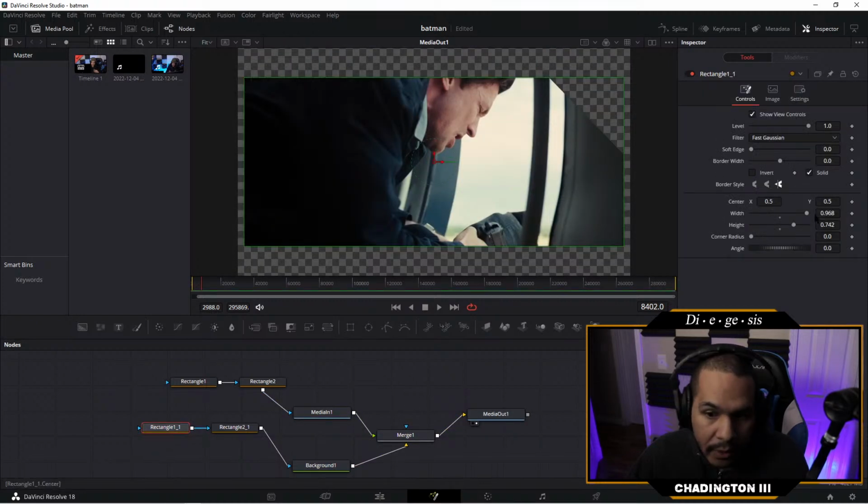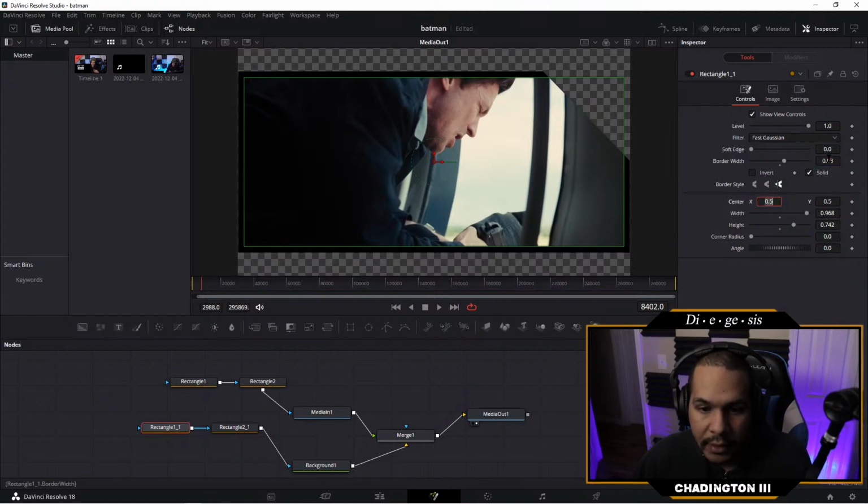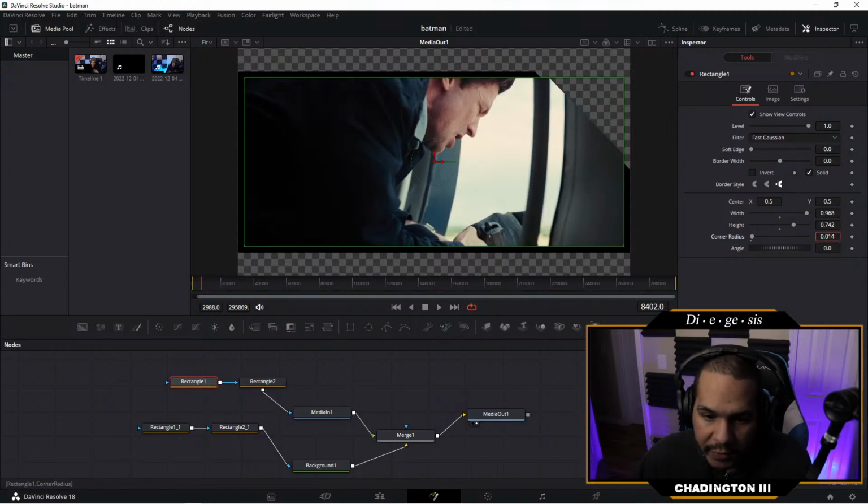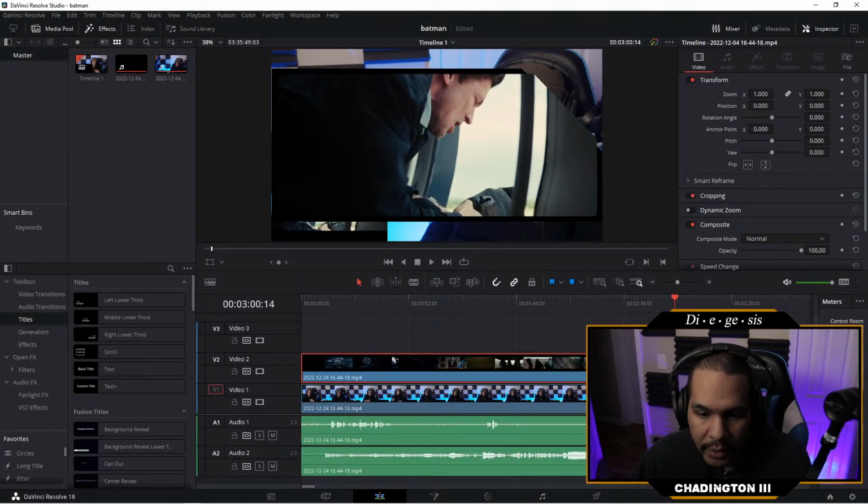Right. Now, border width, this is going to be what, 0.03. And this one's going to be also 0.03. And then we're going to take this guy here, and we're going to give this thing a bit of a corner radius. Nope, I lied. We're going to take this guy and give him a little bit of corner radius. There we go. And that is our look for this guy.